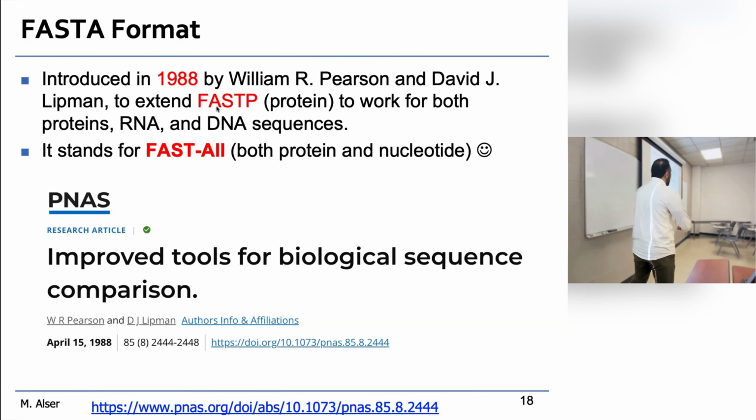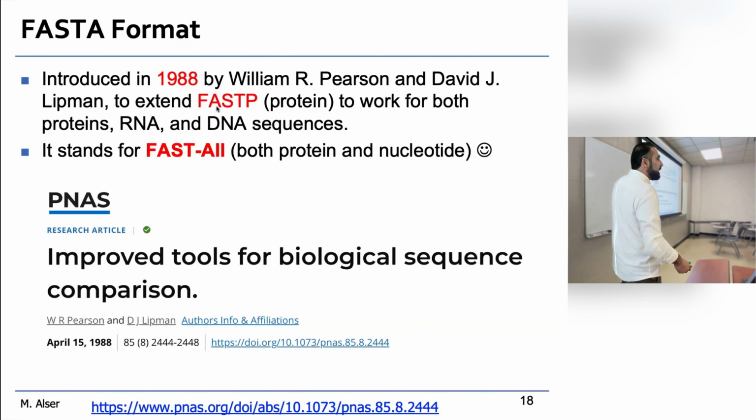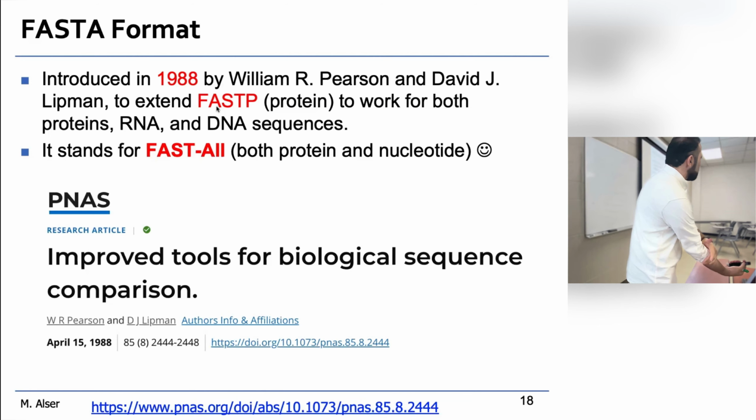So he said, okay, now we have protein, we have also RNA and DNA, but we have only a data format for protein. So let's have something to represent all of those data. So he called it FAST-all, and then in short, he called it FASTA. Okay? This is the paper where it was, yes, please, go ahead.